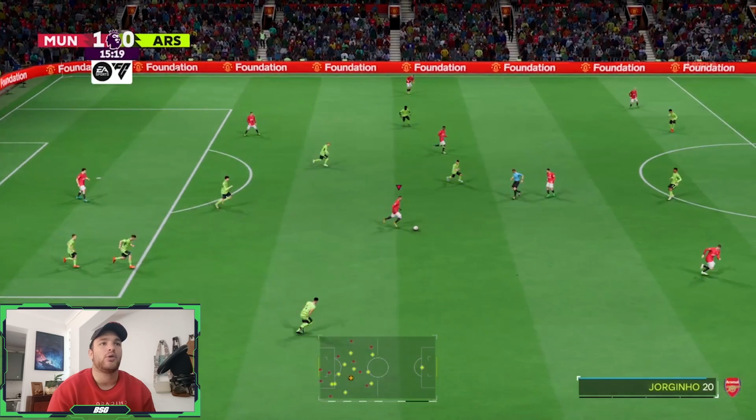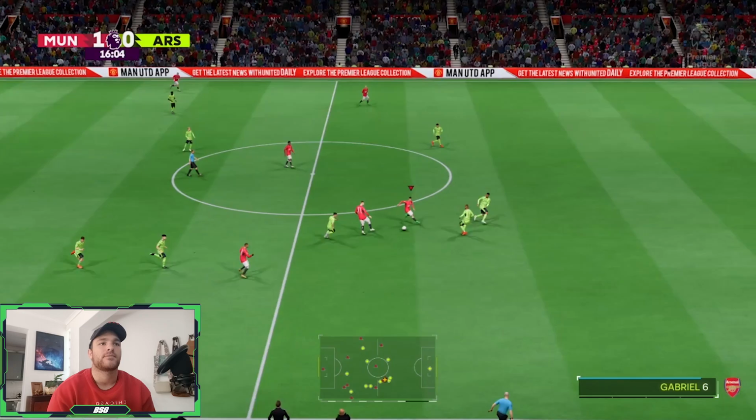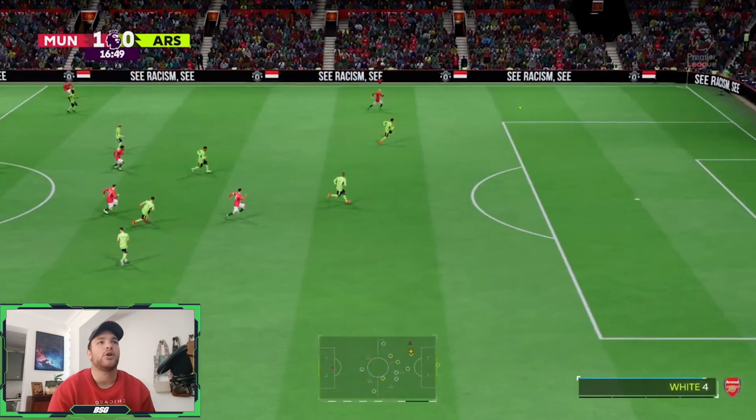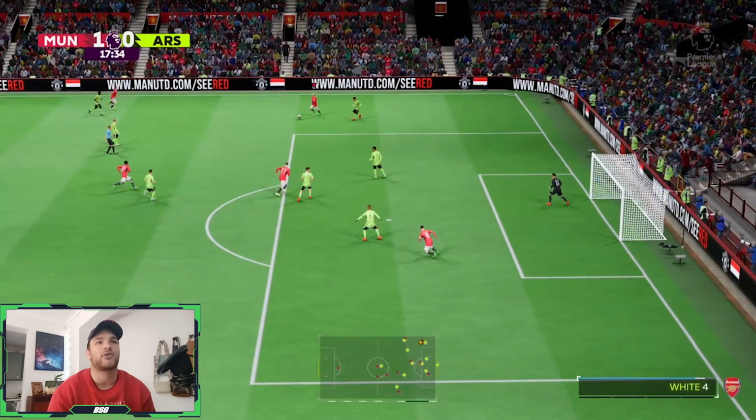Maguire plays a great ball into Dion running. Casemiro. Good combination play, good build-up play. Good ball over the top from Mainoo into Alejandro Garnacho, who's looking to stretch the play down this left-hand flank.